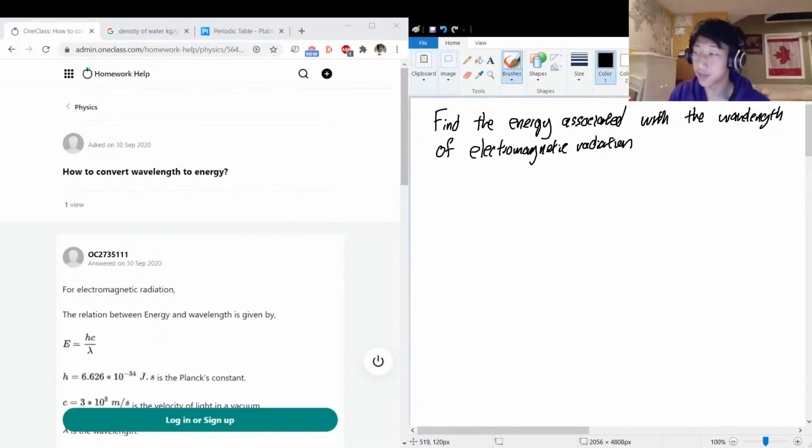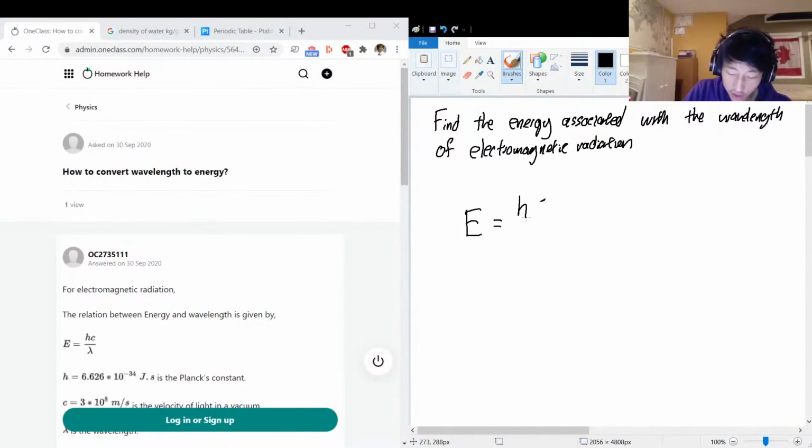Okay, now we got to specify electromagnetic radiation because, like, convert wavelength to energy. Are we talking about water waves? Are we surfing and we're going to convert those wavelengths? We can't use the same equation for that. We got to specify that we're talking specifically about electromagnetic radiation when we use this equation. Okay, and the wavelength is a property of a wave, so you can't just convert wavelength without knowing the other properties. You do need to know what type of wave it is and what context we are going to be using it in.